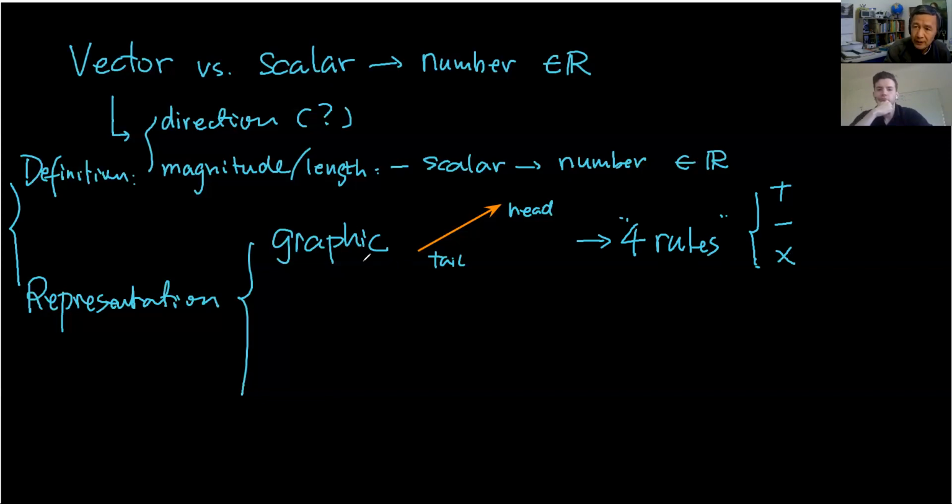Confined to the graphical representation, we can actually discuss these issues, right? In this way we don't have to consider how to describe direction. The basis you mentioned at the beginning is where we do need to actually describe the vectors. But without a concrete basis, we can still talk about the algebra, how to do the addition and the subtraction. So today perhaps we start with these simple four rules of algebra, starting with addition and subtraction.